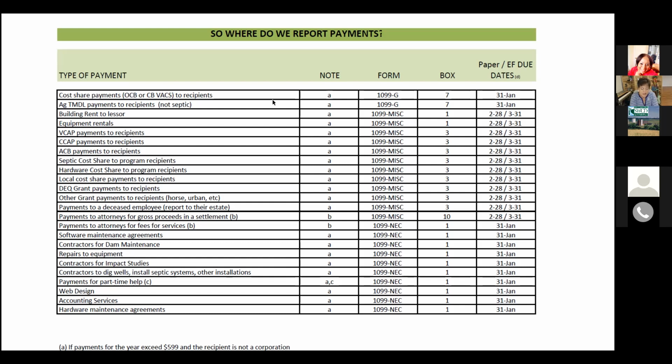If you are on an older version of QuickBooks, let's say 2019, I think is still working, which will be sunsetted in May.